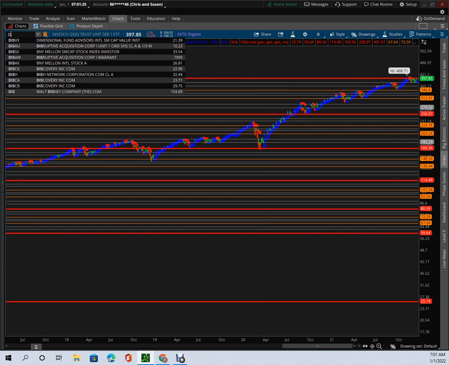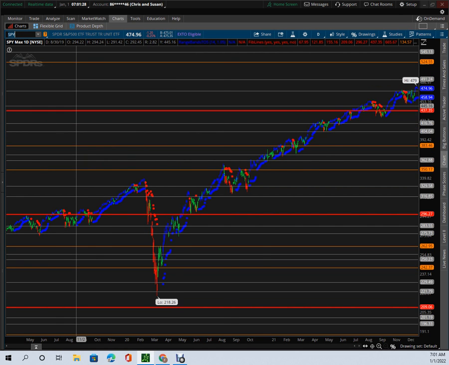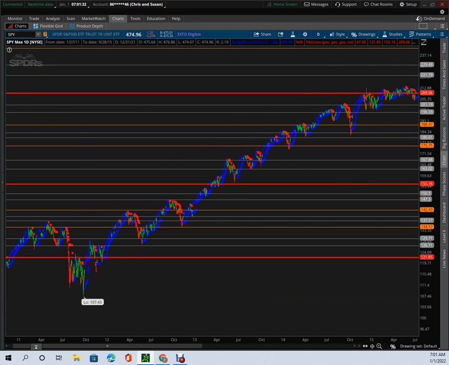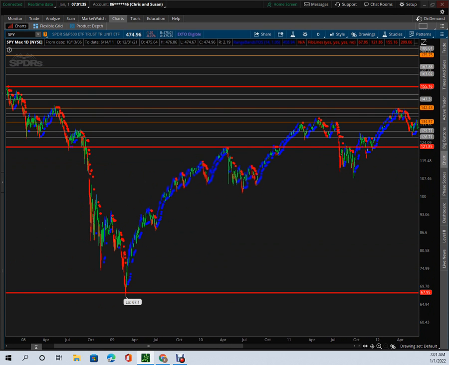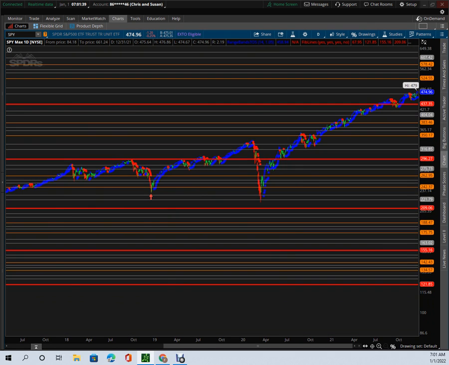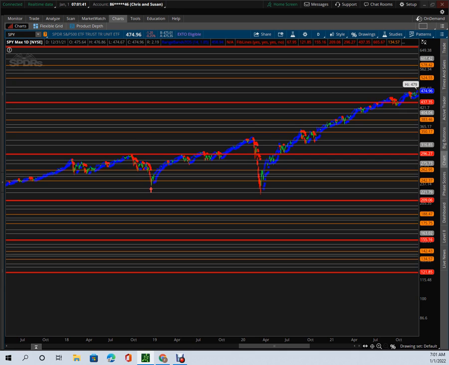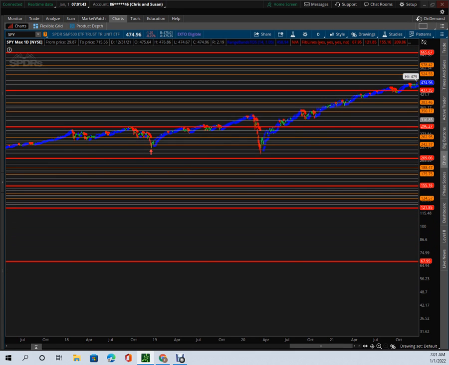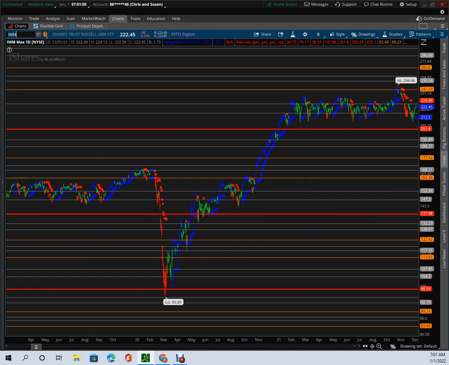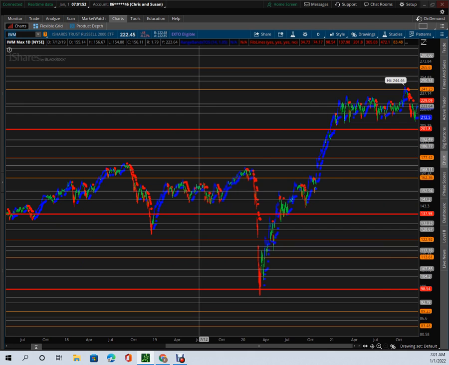And the other two big ones, the SPY you can see hasn't come nearly as far. We used the same 100% move as we did for the Qs back here in the 2008 financial crisis. But you see, we're only really up against the 686 line here. We have a long way to go up to the 1108, up at the 600 level. So the bottom line is the Qs have seen their day and need to take a rest, and the IWM, Russell 2000, and SPY need to catch up.